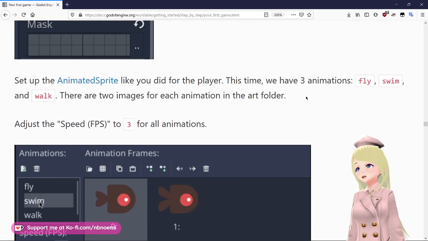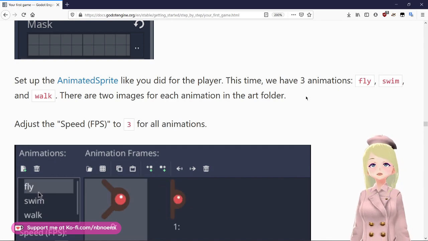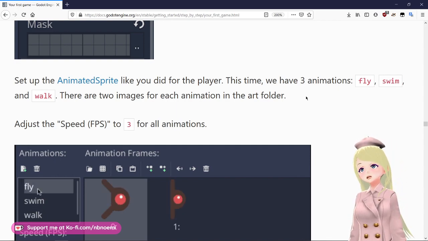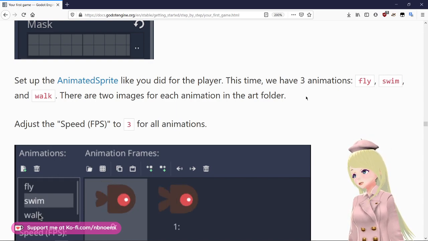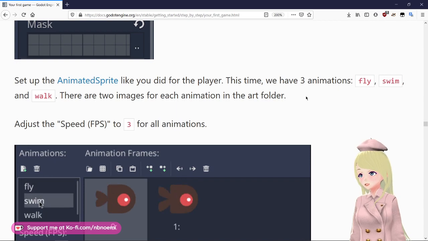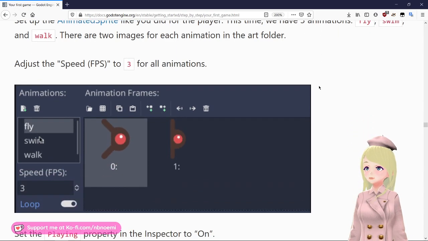Set up the animated sprite like you did for the player. This time we have three animations: fly, swim, and walk. There are 2 images for each animation in the art folder. Adjust the speed FPS to 3 for all animations.